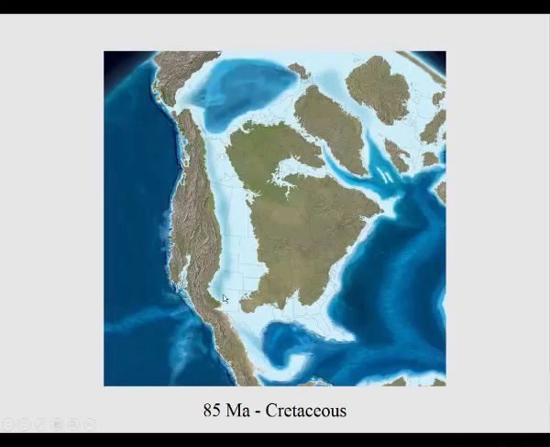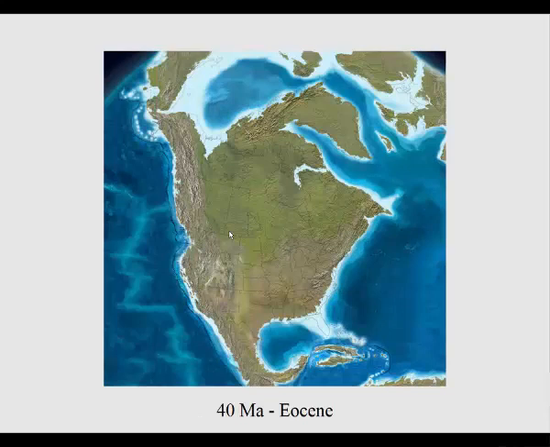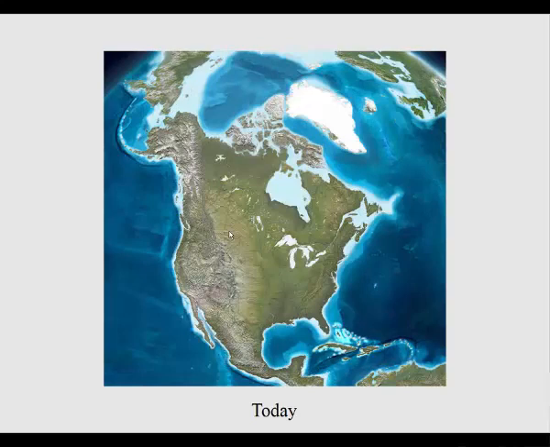85 million years ago, we're starting to look a little bit more like North America. I didn't mention before, but these white zones over the continents represent shallow oceans that existed over these regions in times when the Earth was warmer and we had sea level rise that was quite significant. 65 million years ago, this is the time around when dinosaurs went extinct. 40 million years ago, it's looking a lot more like it does today. 8 million years ago, and then here's a more recognizable North America 3 million years ago, and then finally much more recognizable structure of the place that we all live today.